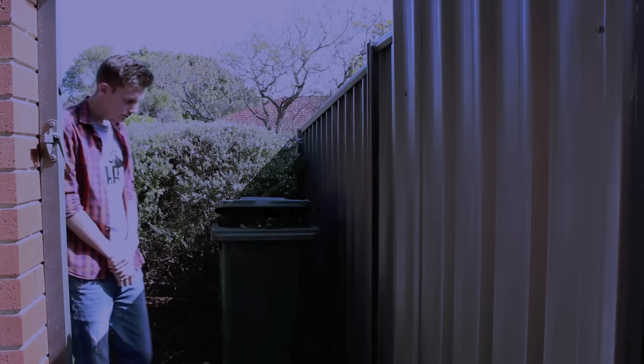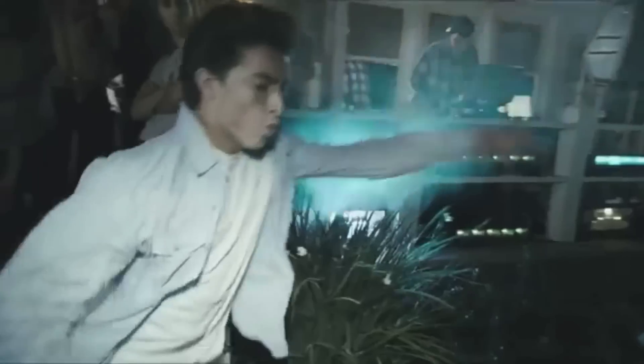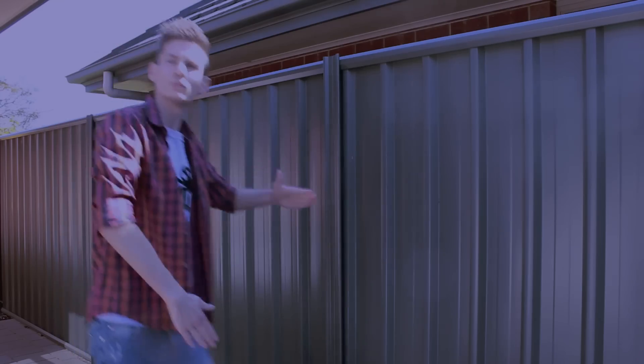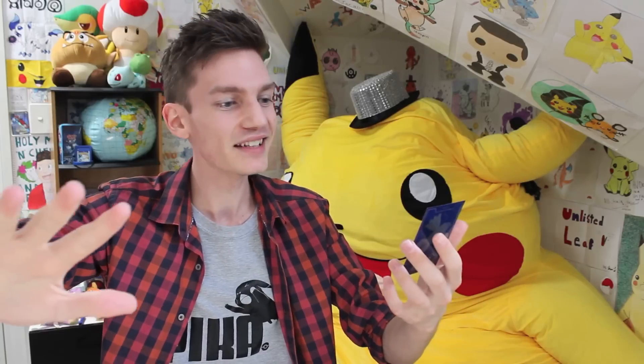No flipping way. That is absolutely insane — the membrane. Thank you so much. I literally cannot wipe the smile off my face. I'm going to give you guys an HD look because everyone's been waiting to see this card. I can't even believe we got sent this on a Monday. Dude, you didn't have to send it to me — I would have kept looking for it.